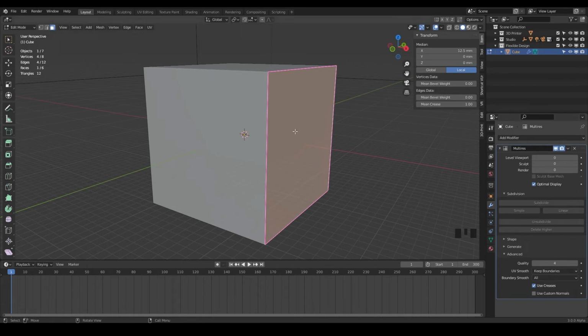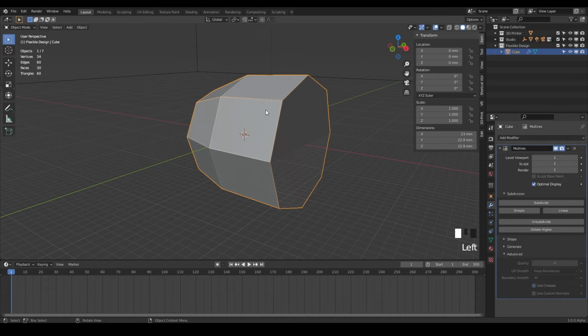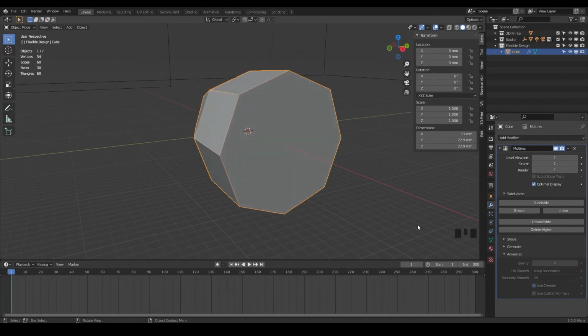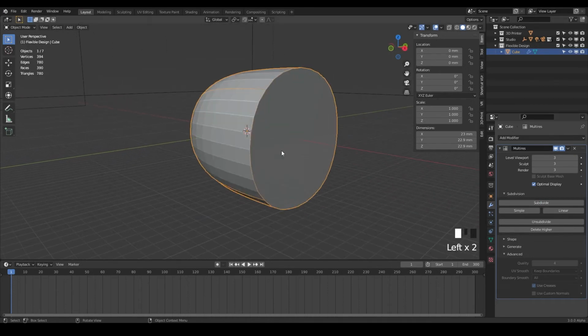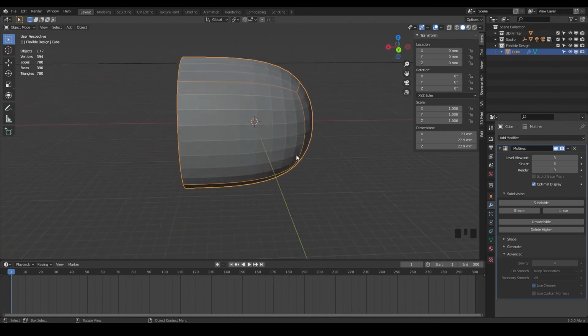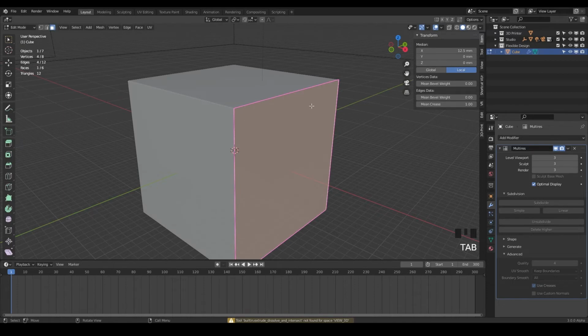And when we go into object mode and subdivide, notice the subdivision is not really applying to this corner here. Maybe let's do like 2 or 3. So notice we've got this really nice, simple shape that's appeared because we've added some creases to these edges here. So we could even crank it down to maybe like 0.5.